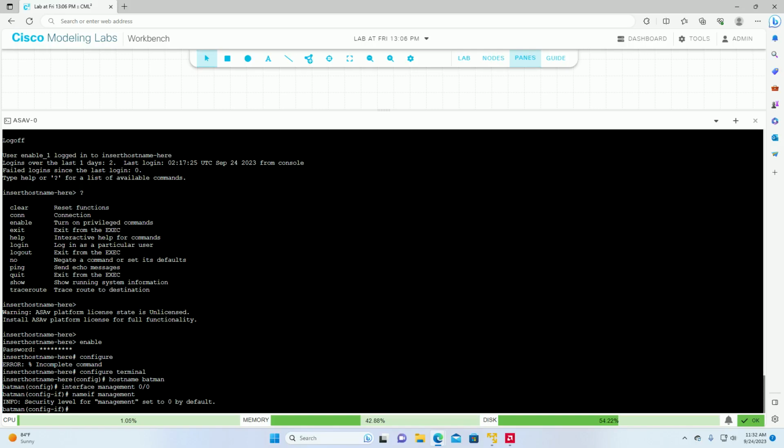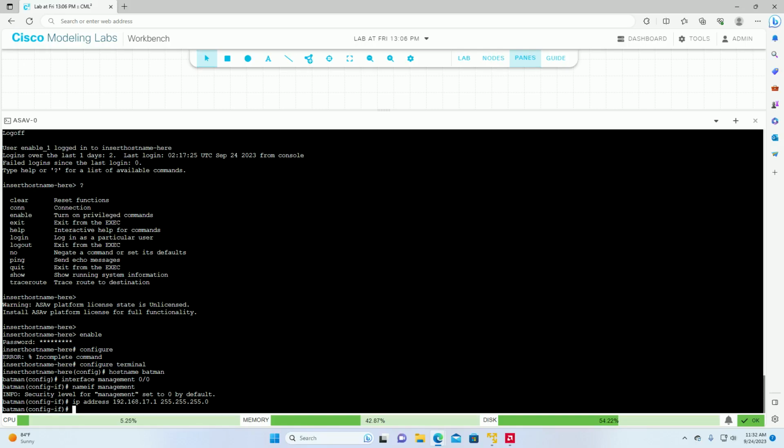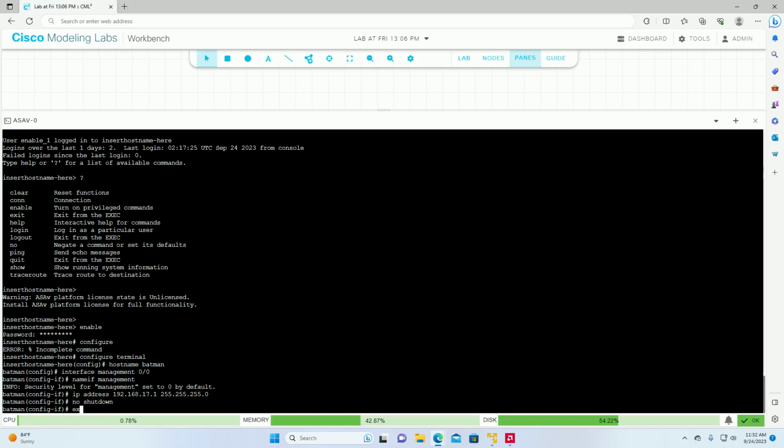And then what you want to do after that is set up the IP address, 192.168.17.1 with 255.255.255.0. And then of course you want to end it with no shutdown, and then you're going to exit.